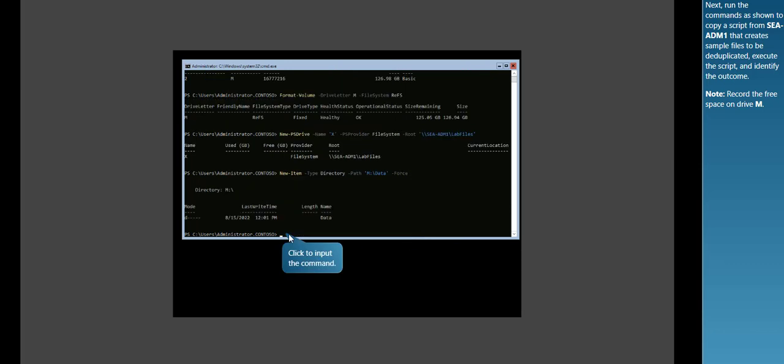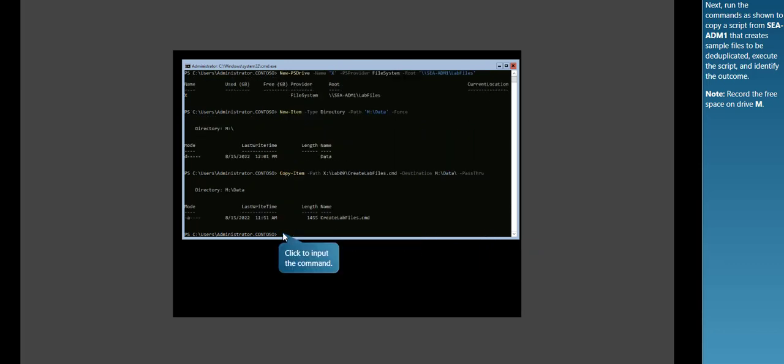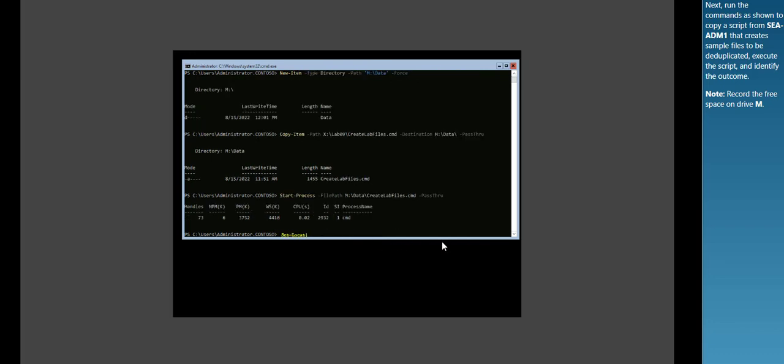Next, run the commands as shown to copy a script from Seattle Admin 1 that creates sample files to be deduplicated, execute the script, and identify the outcome.